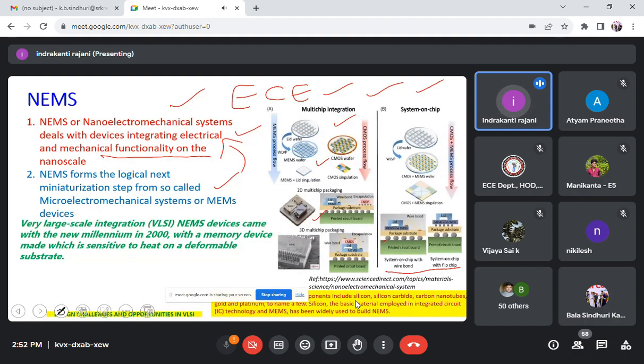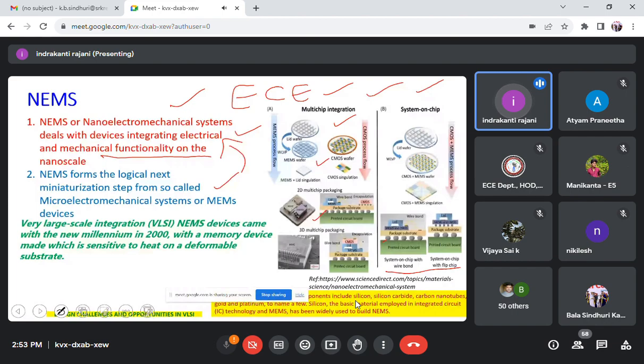There are several components and several materials. For example, you are considering a PN junction diode, you are considering a transistor, you want to build a logic gate. So NAND gate, NOR gate, AND gate, whatever gates you want to build, you are going to have a device, a chip, or a P-type and N-type or a gate which can act as 1 0 or 0 1, whatever output you want to get.